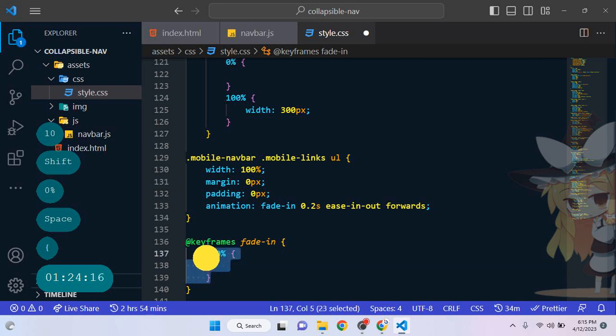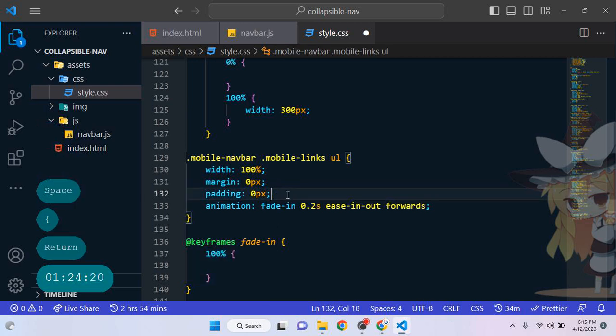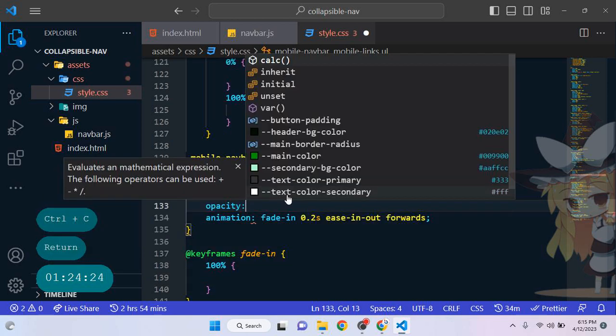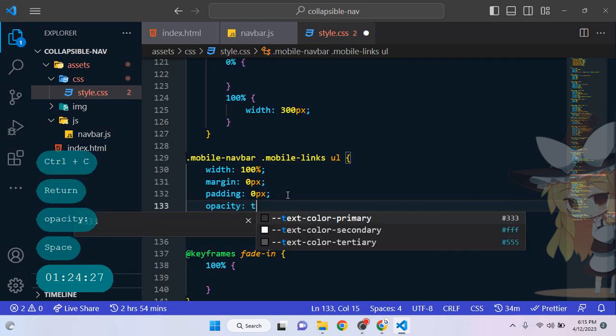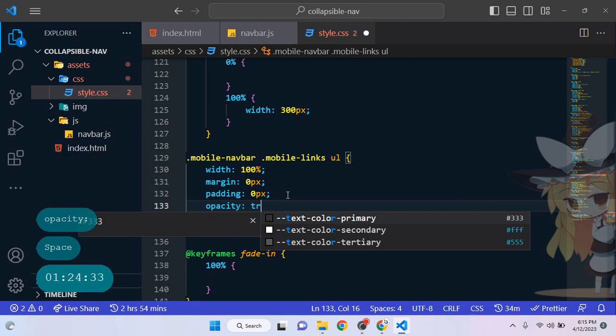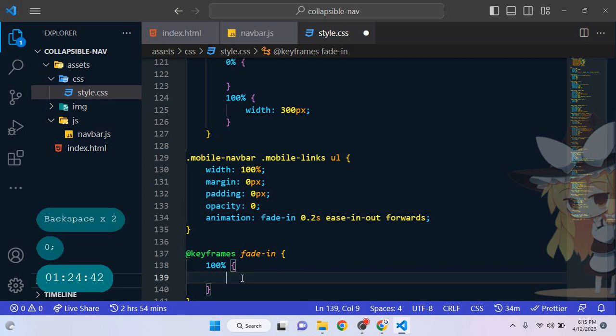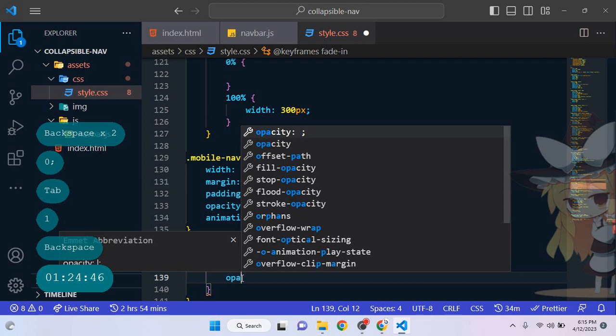Opacity is just a property that you can use to reduce the sharpness of a text color or a particular element in your web page. So I'll call it to be 0 as the opacity, and at 100% here I want the opacity to be 1.